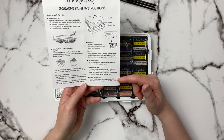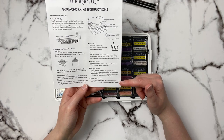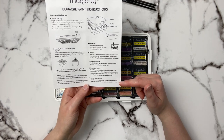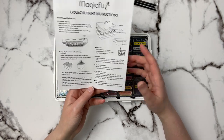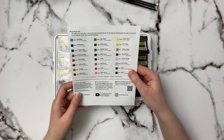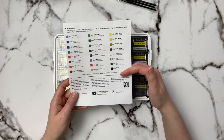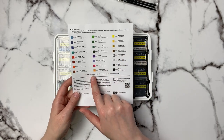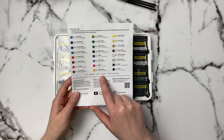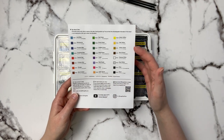Okay, and then activate dried gouache: take the dried up gouache off the cup and add glycerin and water until moistened, then grind it into mud and stir it evenly. Okay, so some interesting tips there. And then we have all of our colors and the names. And another thing I forgot to point out at the beginning, but this one actually gives us some light fastness and some transparency and the pigment number.